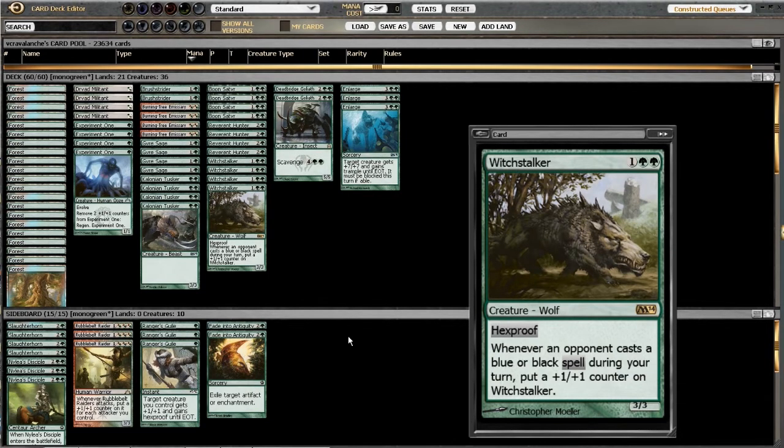Now, it performed pretty well. We went 2-2, which is awesome for a budget deck that costs absolutely nothing. You scrounge up commons and uncommons, basically, and some rares that don't cost over $3. I'll take that any day.